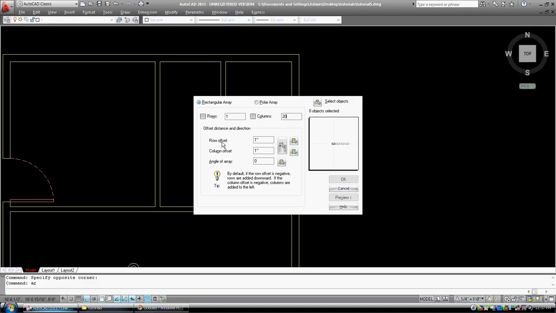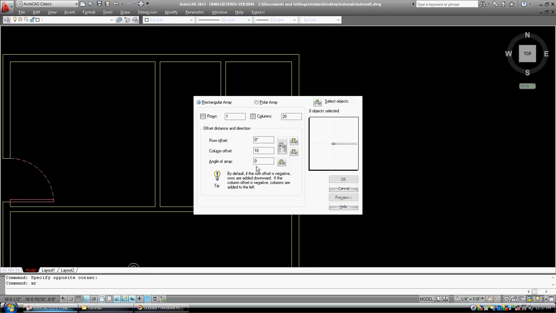My row offset, the distance between rows. Well, let's pick 16 inches, 16-inch centers, let's say. Oh, my row offset will be 0. My column offset, how many times I want the column.